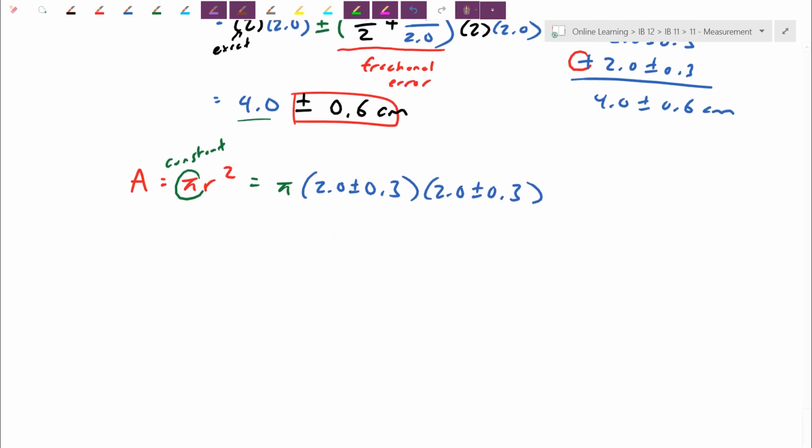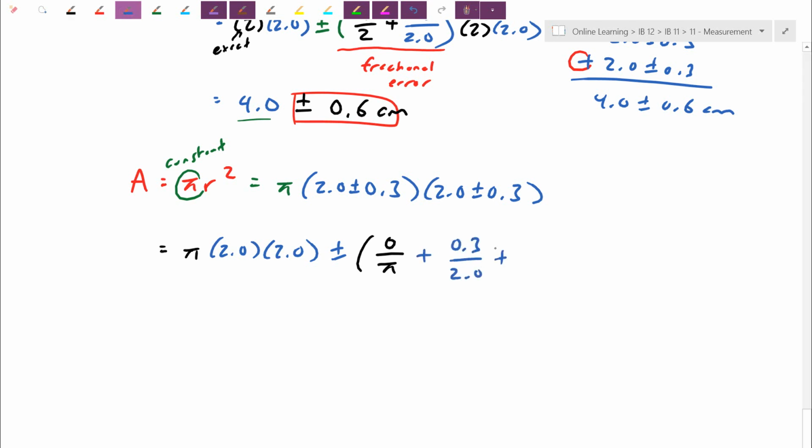So I want you to picture this here. To calculate the area, you take pi, it's a constant. You're going to multiply it by one of the 2's, multiply it by the other 2. That is the answer. No matter how weird your error gets later on, that's going to be the area. That's the surface that's covered. On the other side here, again, pi is an exact number, 0 over pi. It's like pi plus or minus 0. There was no relative error associated with it. There is a relative error associated, 0.3 over 2, 15%, 0.3 over 2, 15%. And here we have our answer. Unfortunately, no, when I square something, it's not that the plus or minus gets squared.